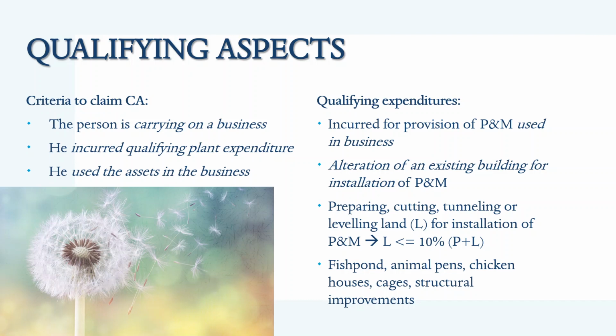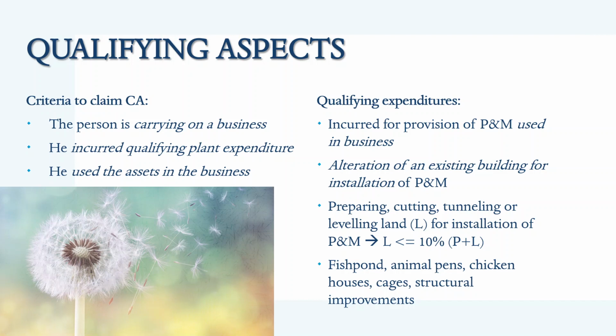Because whatever capital allowance that you claim for that business, the assets must be used in that business. It cannot be used for another business, then you claim for the other business. That explains the third condition, where the assets must be used in the business. So you must fulfill these criteria, then only you can claim your capital allowance. Next one is how to identify your qualifying expenditure. Of course, you must incur that qualifying expenditure in order to purchase the plant and machinery, and that plant and machinery is actually being used for business.